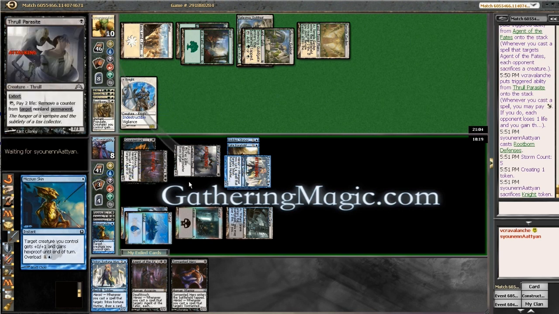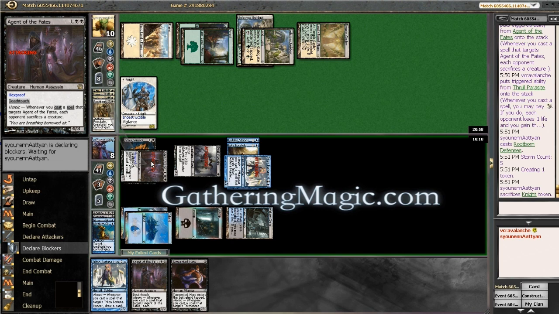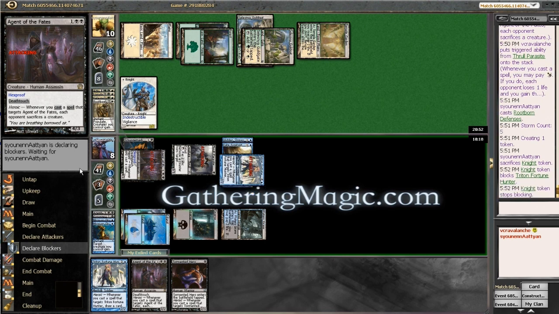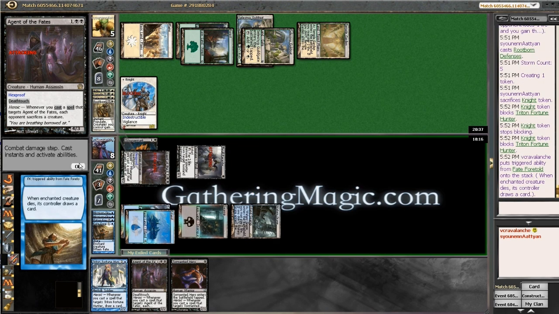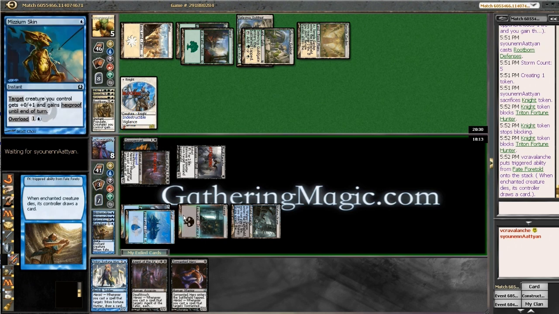Actually, he cannot block the Agent of Fates now because, well, he can block it, but my Agent of Fates is a 4/3. So, yeah, he's got to go there. He's still going to take 5. I'm going to draw a card. And maybe I could have waited till he declared blocks, or actually Rootborn Defenses. But I don't think there's anything he can draw into to pump his dude up to enough to kill me next turn.